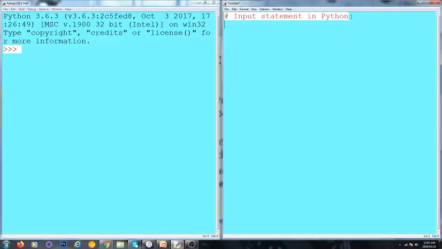If we're going to write this program, first of all, we need to use the input statement, and for the input statement we need a variable to save what the input gives. First we need a variable.